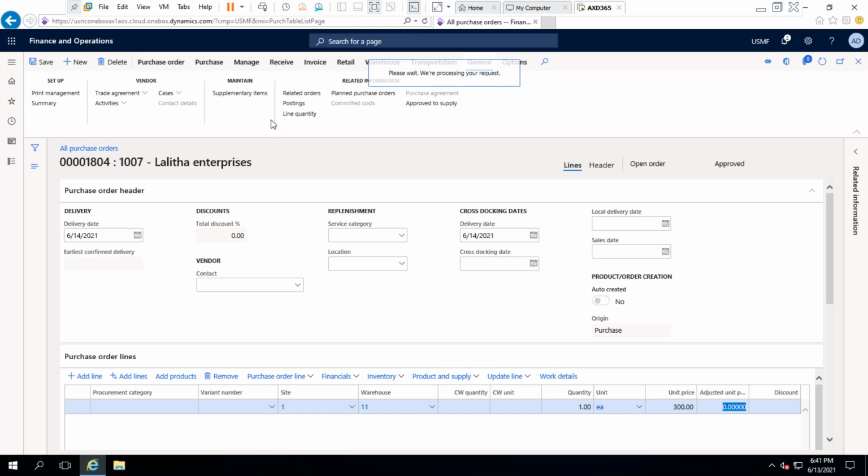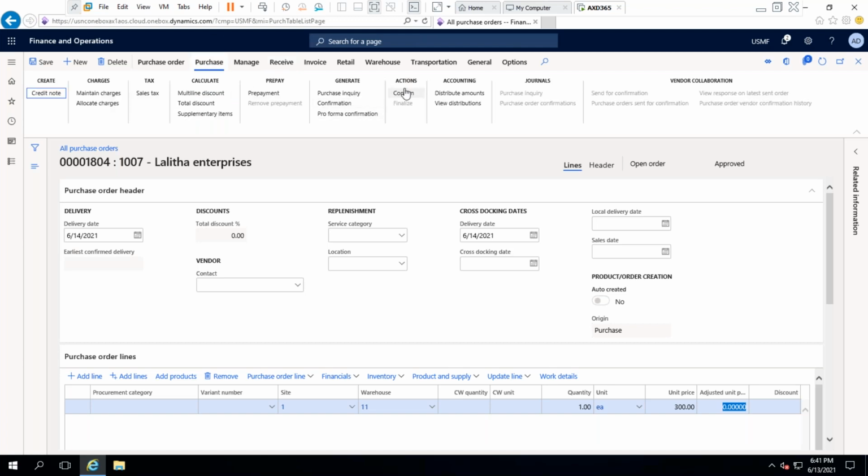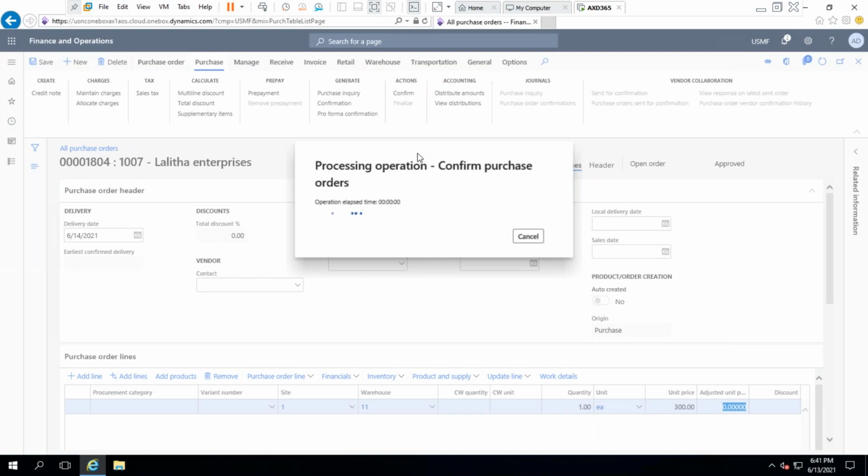If you want to do product receipt, you cannot do it unless you do confirmation. Confirmation is a mandatory process in the system.